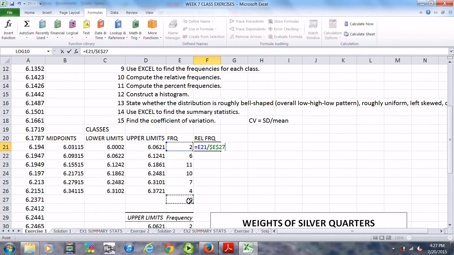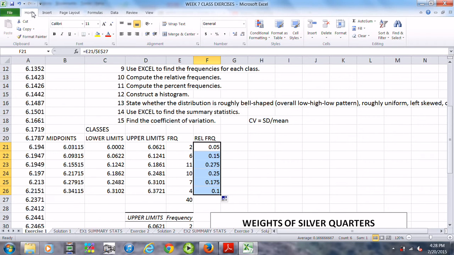Do function F4 to fix the sample size so that cell designation E27 is now constant and will not change, but the numerator E21 cell will change to E22, 23, and so on as we copy. So there's our relative frequency, 0.05. Click and drag. There are all the relative frequencies.